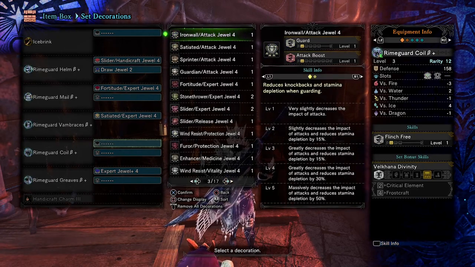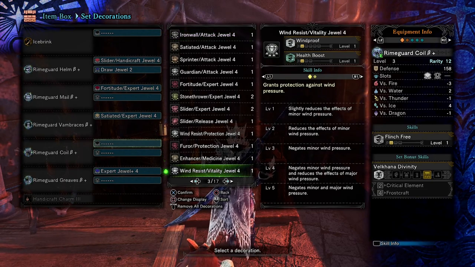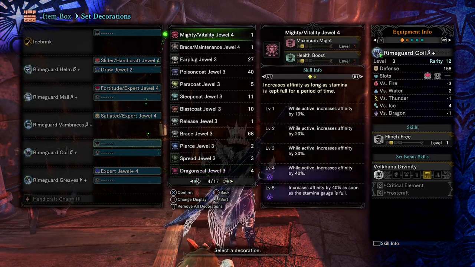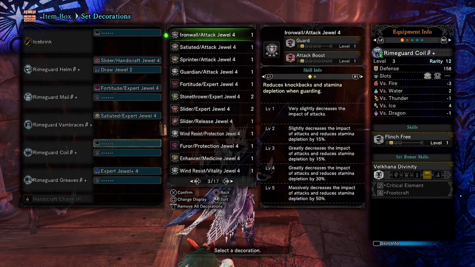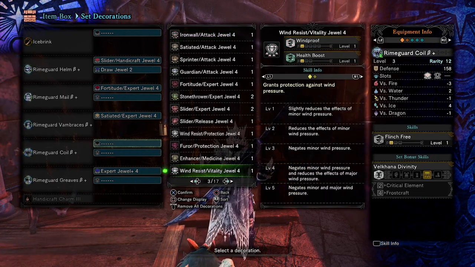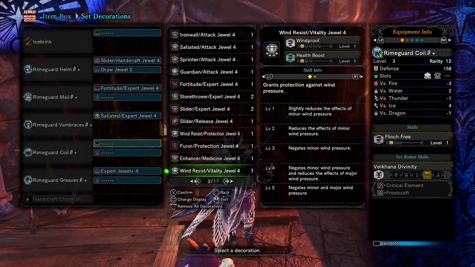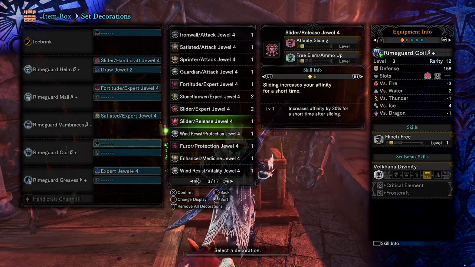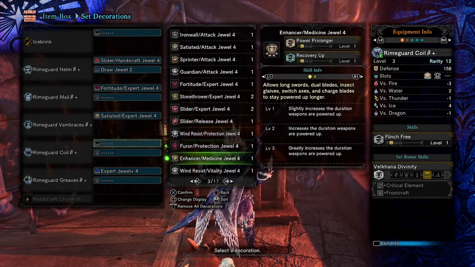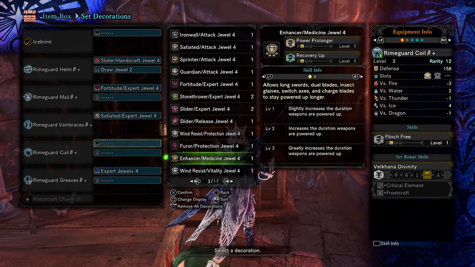I really was hoping I'd have more vitality decorations. There's wind resist, but since we don't have any more of that, that's not super useful. Maximum might with vitality. Maximum might's not very useful. I do believe there is a handicraft vitality jewel in the game. I think I have one on PS4, which would be amazing. But I don't think we have it right now. Affinity Slayer's only got one level, so that's not helpful. Power prone recovery up. Not great.